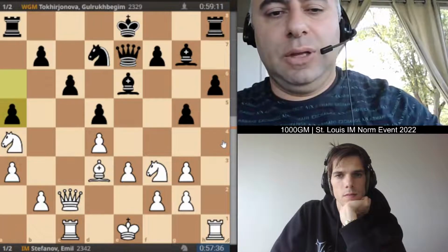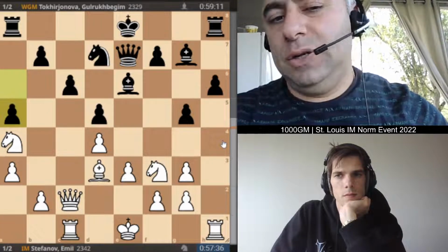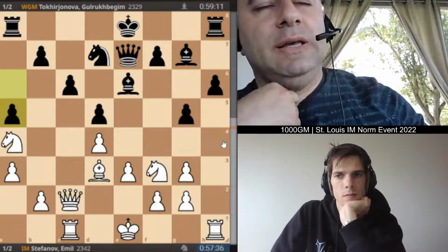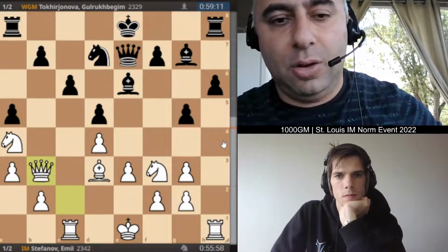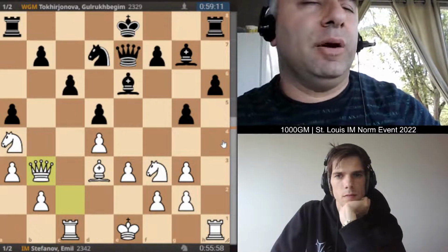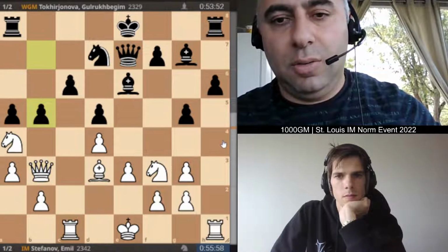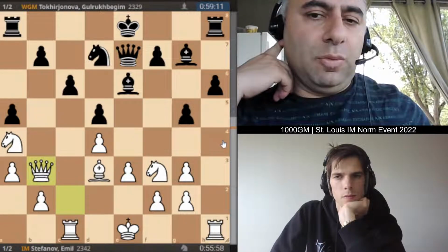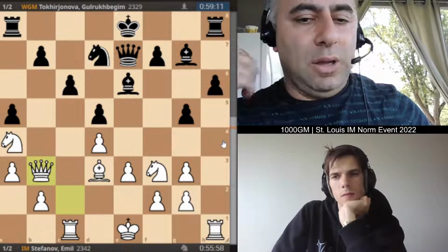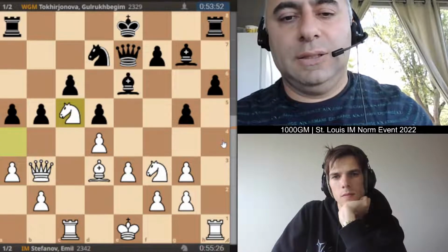So you're doing that. a5 now. Black says, you know what? I'm not going to let you play b4 that easily and have the whole control, so I'm going to just prevent that. Queen b3. Now attacking the pawn on b7. b5. b5 is fine. The other alternatives are like rook b8 or rook a7 as well. But b5 is okay too. Knight c5.